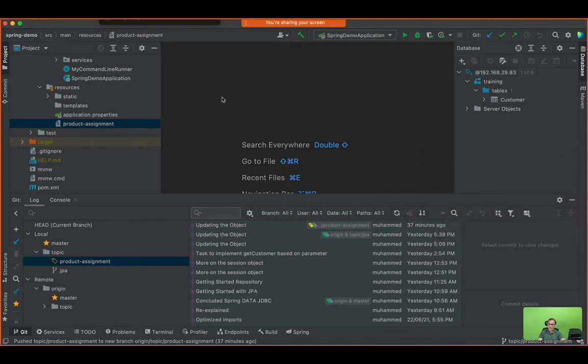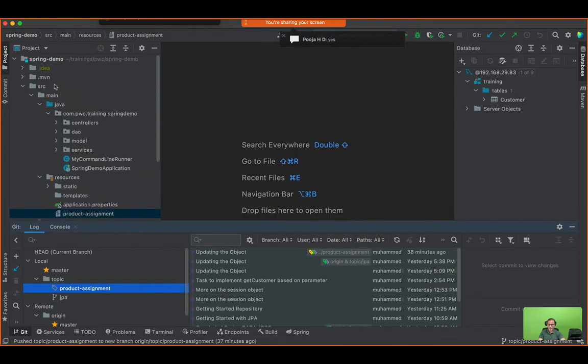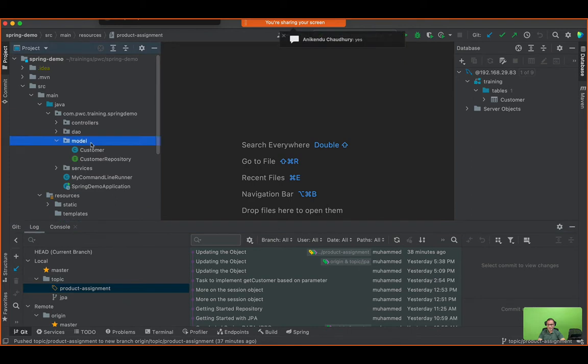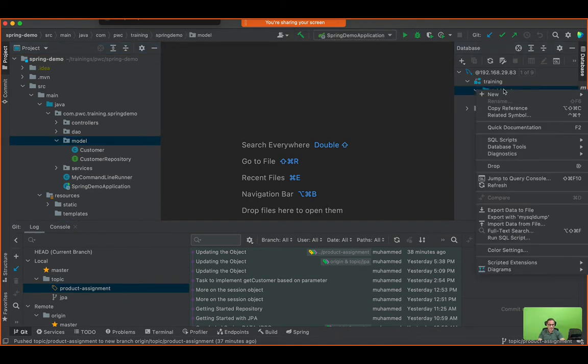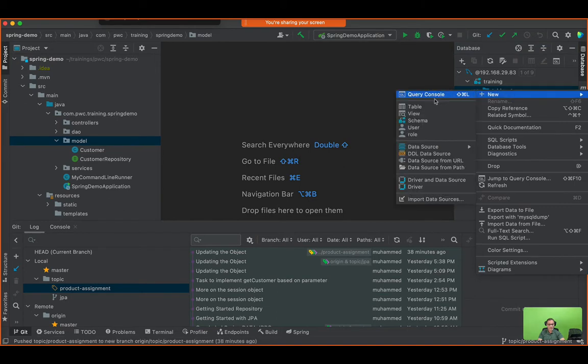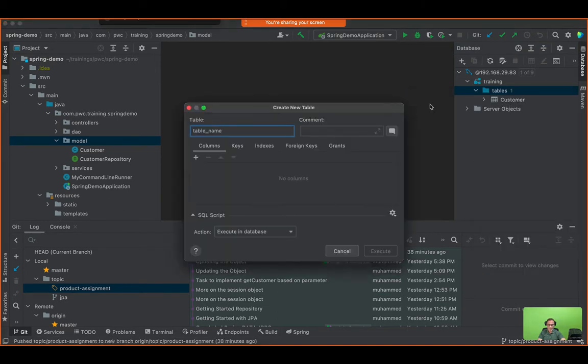So you see, this was really very, very simple. So what is it that I'm going to start with? The very first thing that I'm going to start with is the model class itself. And I will need to create a table here, isn't it? I'll click right mouse button, new, and I will click on table. What is the name of the table? I have the name of the table as product, right? That's what the name of the table is.